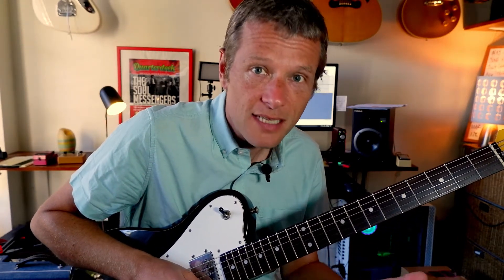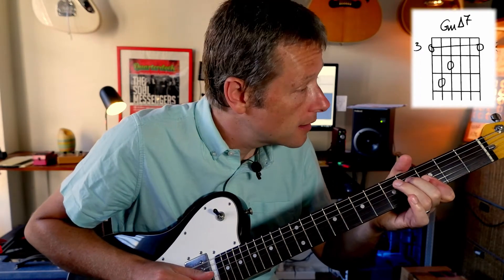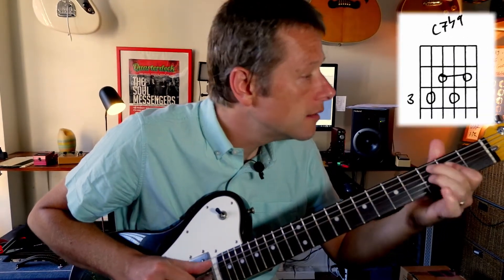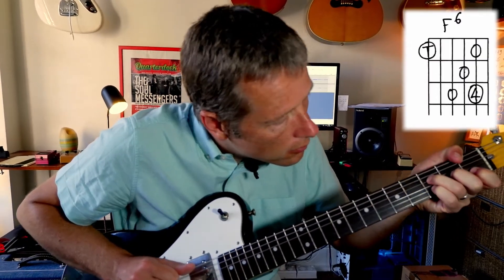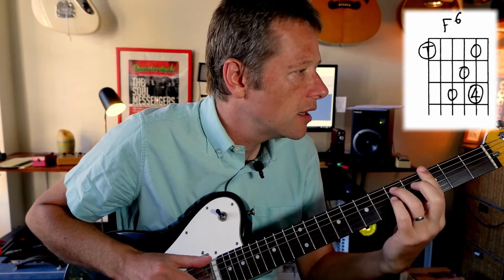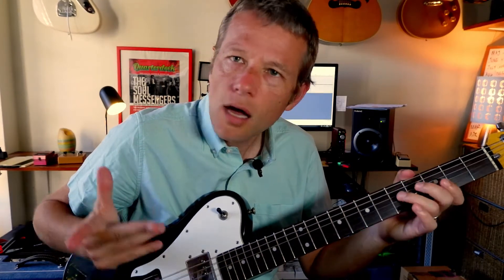In our B section, we've got the classic move by lots of different songs where you're going to get a minor chord — a minor with a major 7, then a minor 7. That happens in heaps of songs: 'My Funny Valentine', something by the Beatles. I think there's even a 5 Seconds of Summer song with this kind of chord progression in a bridge. It's a beautiful thing. Just to give it a bit of a difference from the verse thing we're doing.